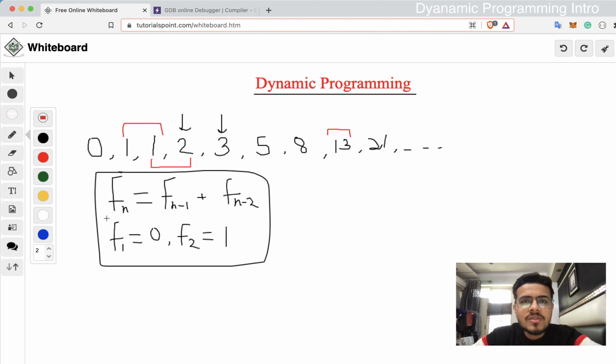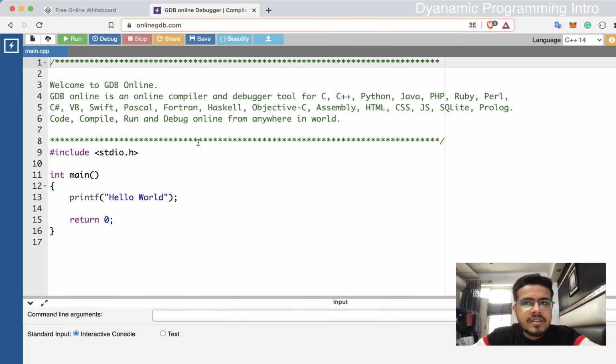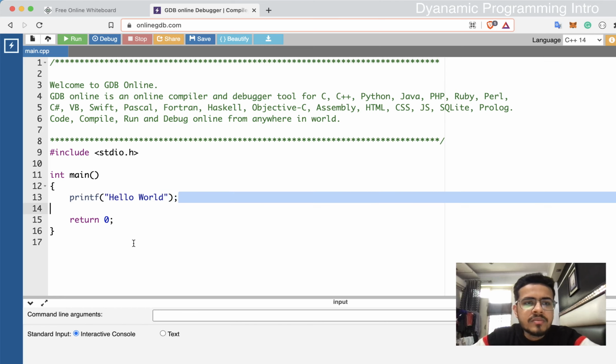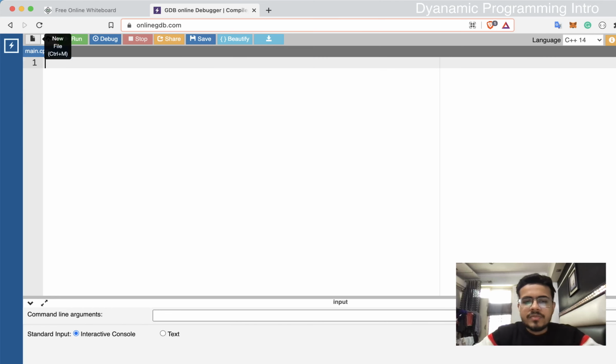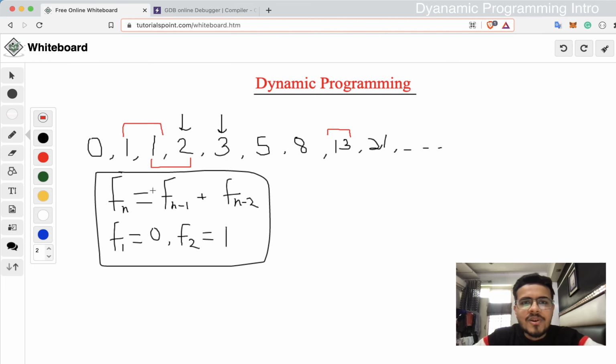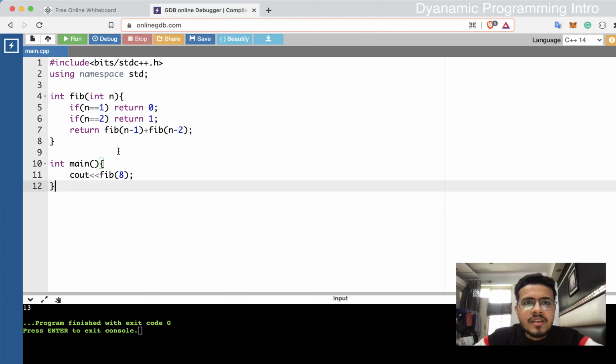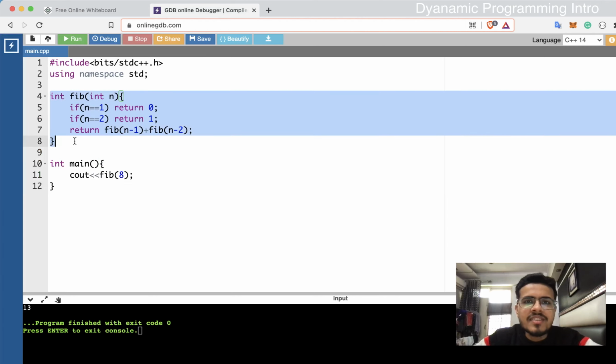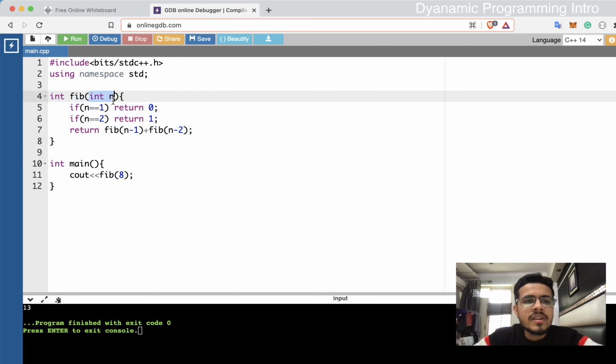We can also code this recursive formula with the help of a coding language. So let me quickly code this up for you all. The code is really very simple. Let me write the code. Okay, so this is the code for the recursive formula that I just wrote. You can clearly see that I have made a recursive function that calculates the nth Fibonacci number. This function takes one argument, an integer n, the nth Fibonacci number.